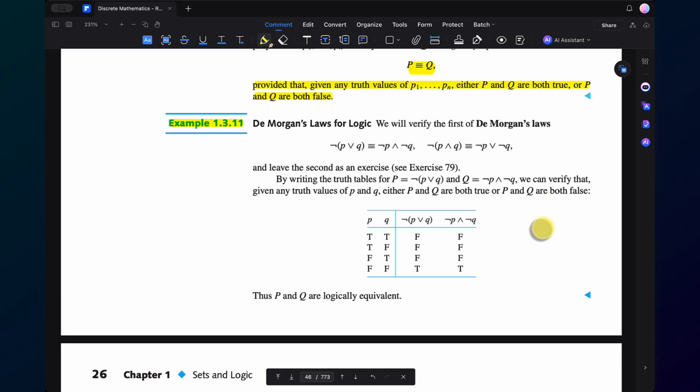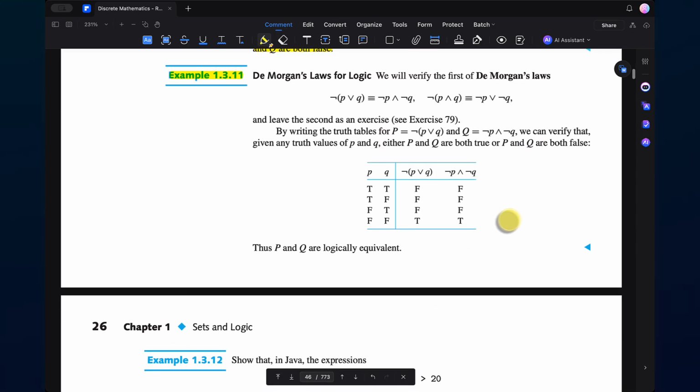Let's see if, in fact, they're logically equivalent. So what do we do? Well, we see that the two things that are being used in here, two propositions, are P and Q. So we write down all the possible truth values for those things, and we just check. So if you check with P true and Q true, you would get false for this because P or Q would be true, and not (P or Q) would be false.